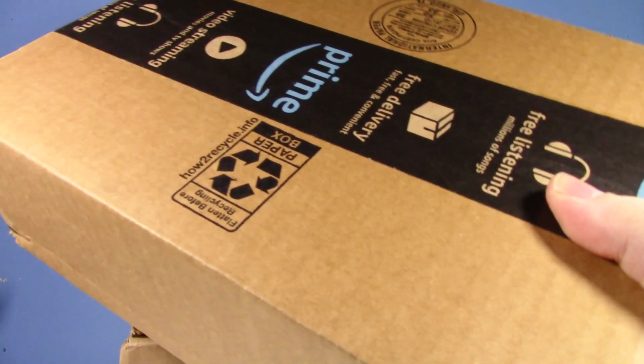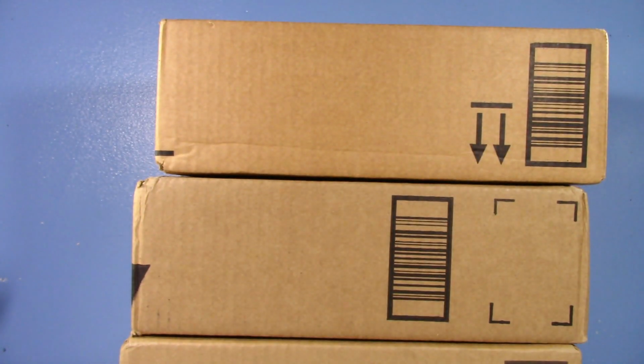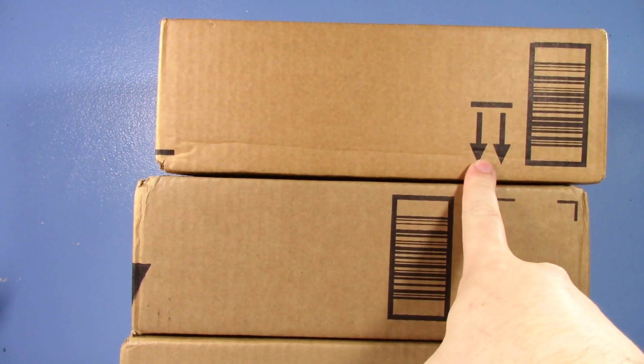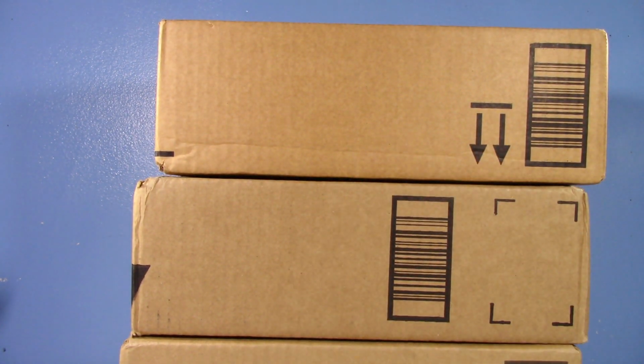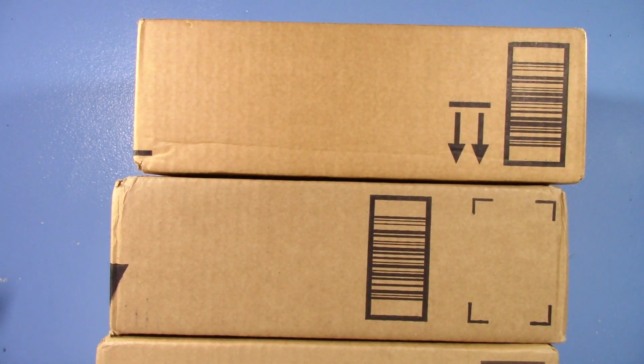I haven't been waiting as long for this. But yes, I got 3 Amazon packages. Screw those arrows. I'm doing it the other way because my address is on the bottom. I'm not showing that. So yeah, I got 3 packages from Amazon all today.